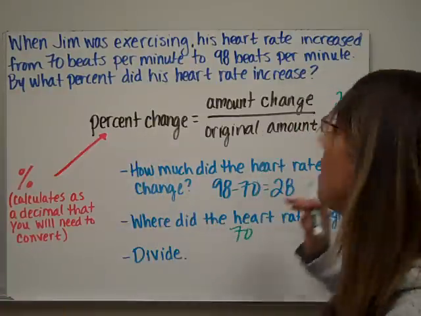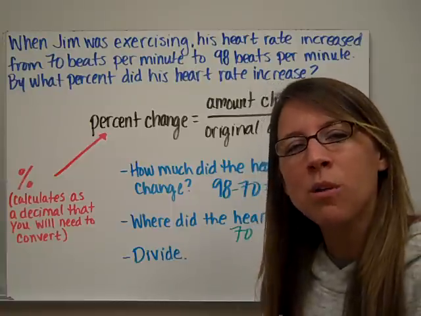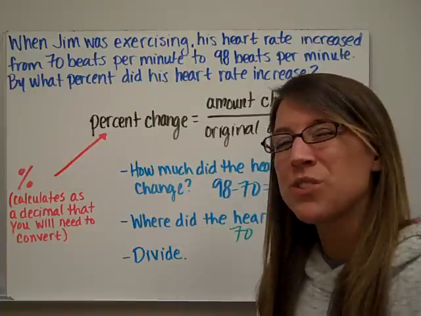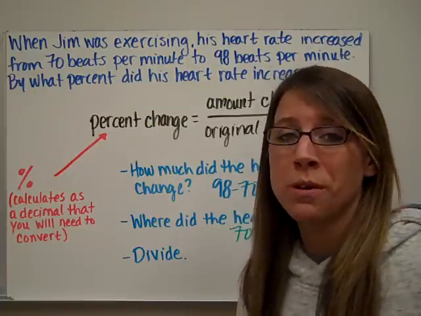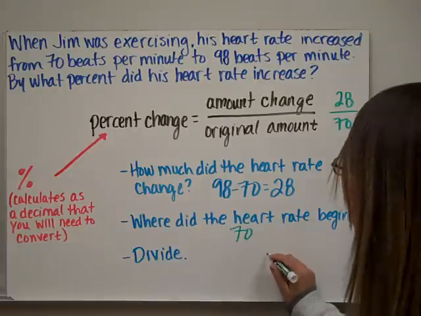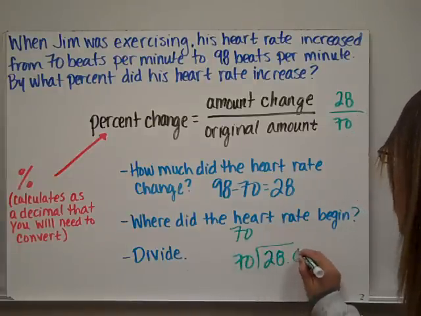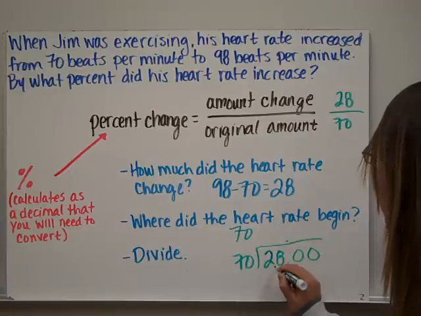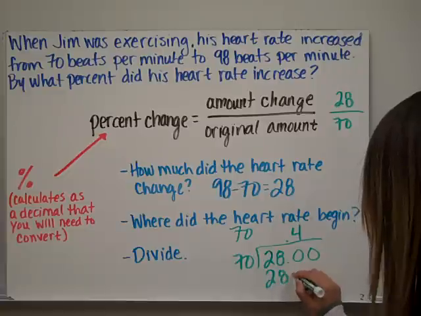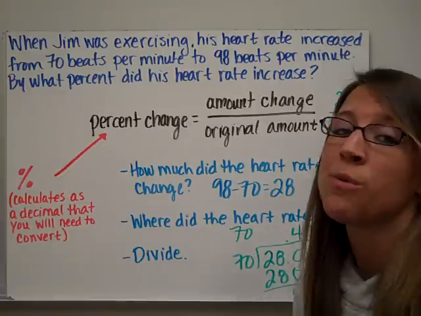But you already know that 28/70ths is less than 1, so it's going to give us a decimal amount less than 1. But that doesn't mean that our percent is less than 1%. We're going to have to change it to a percent, okay? So 28 divided by 70, let's go ahead and do that very quickly here. I'll add my decimals. And 70 goes into 280 evenly 4 times, that's going to be 280 exactly. So I didn't need that extra decimal place, but I can put that 0 there.